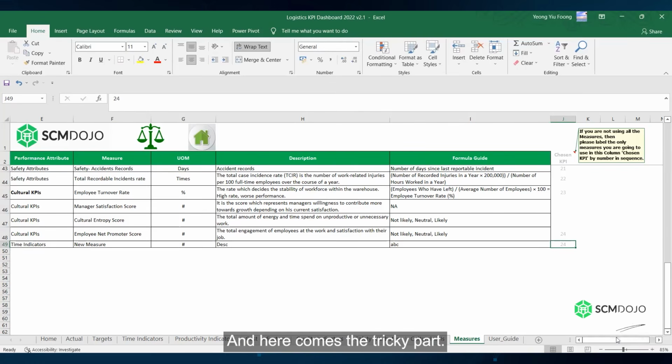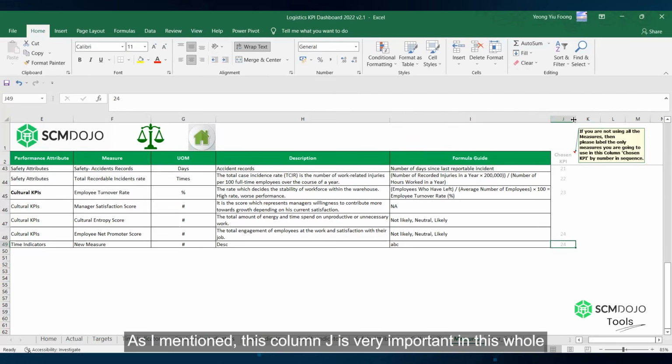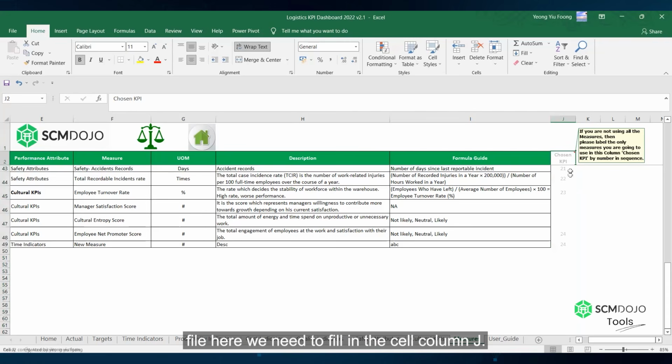And here comes the tricky part. As I mentioned, this column J is very important in this whole file. Here we need to fill in this cell, column J, row 49.